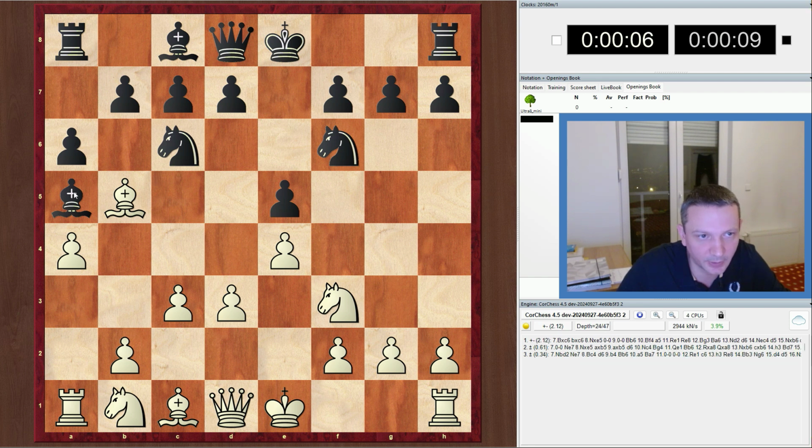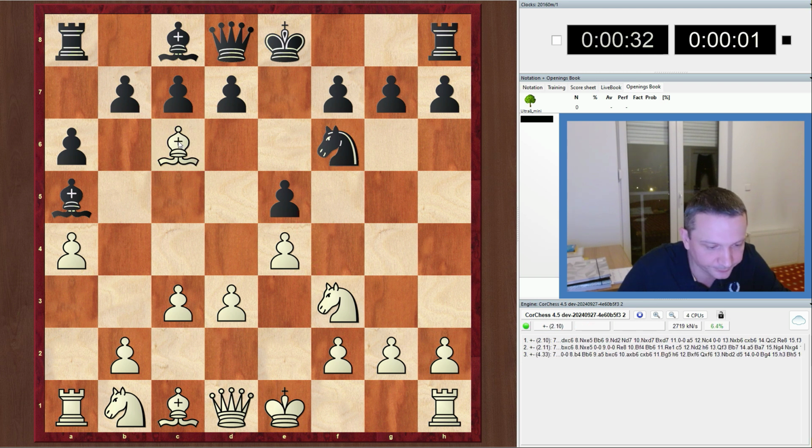This move also attacks our bishop. There is also some hope for black to go with the bishop first to b6 and then to a7. And also this pawn attacks our bishop, bishop on b5. We simply again exchange bishop for the knight.